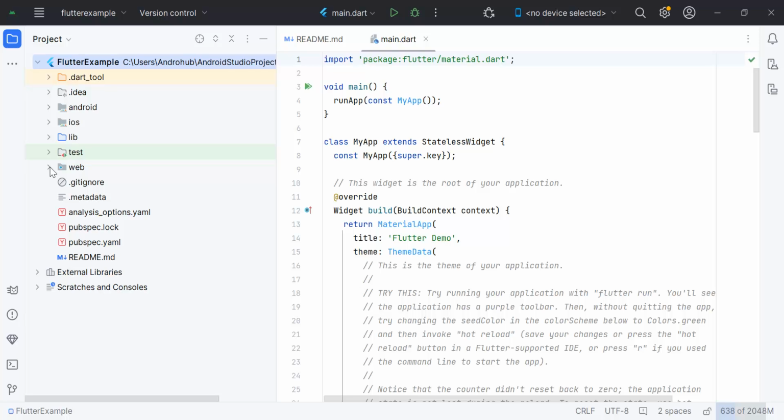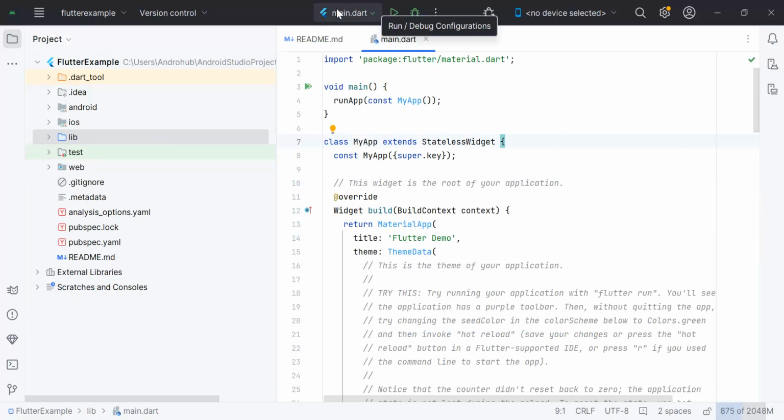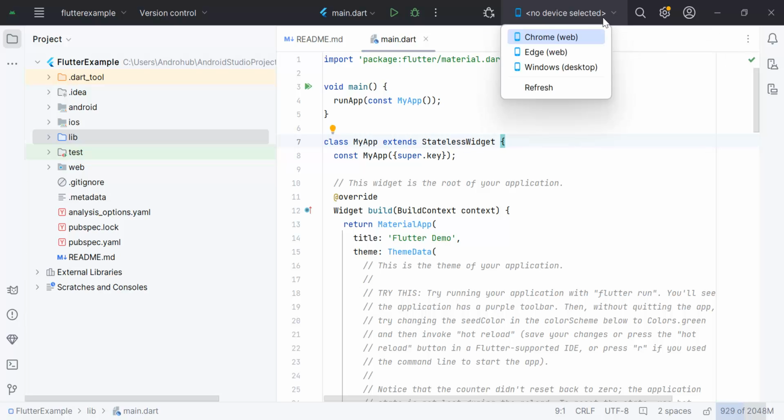In Flutter, the main package is your lib. So here you can see the main.dart is there. main.dart is the main file of your Flutter project. Here you can see the stateful widget, stateless widgets, and everything is there. Whenever you run your application, main.dart will be used to launch the application, and it is the entry point of your application. And all the devices that are connected to your Android Studio will be displayed over here.